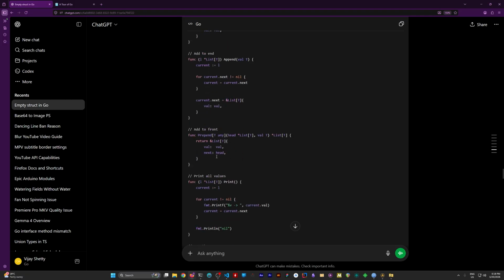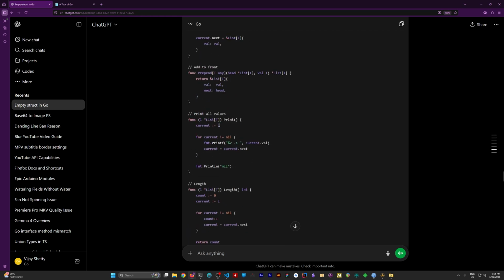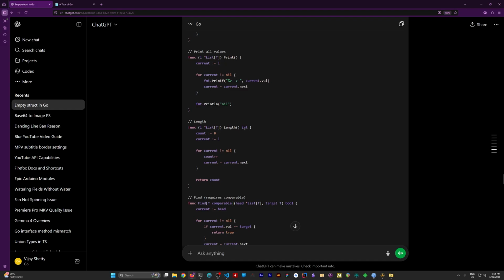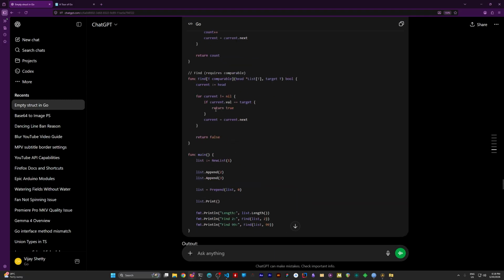What is this, bro? Prepend, print all values, print, printf, length, find.